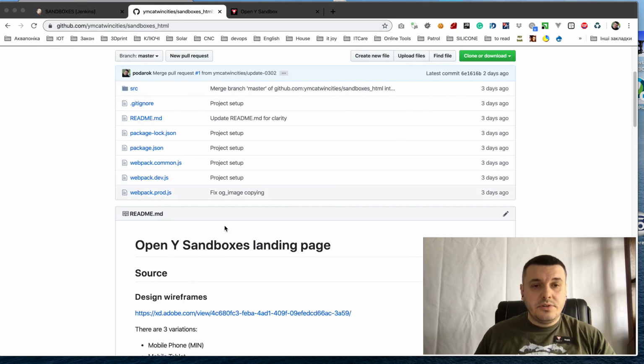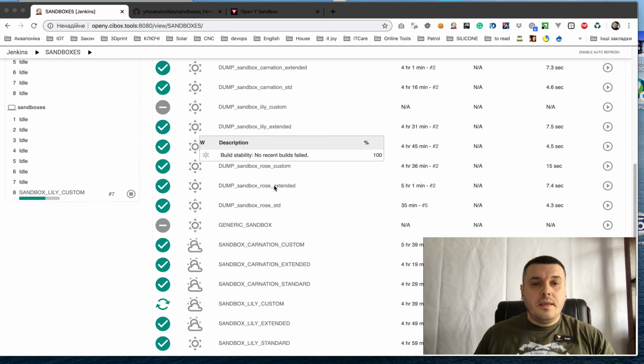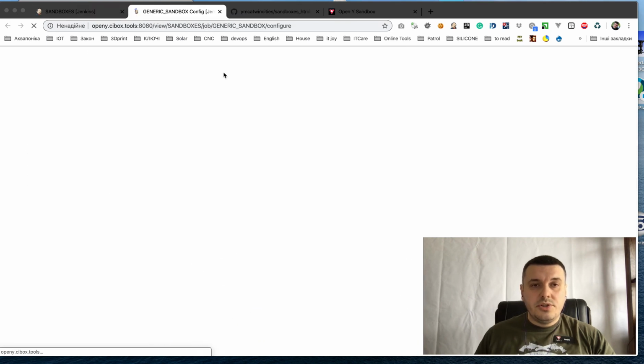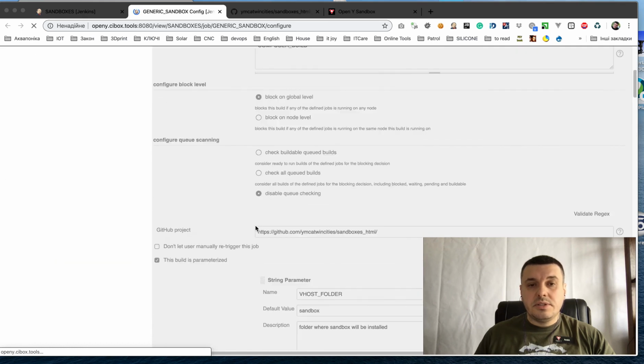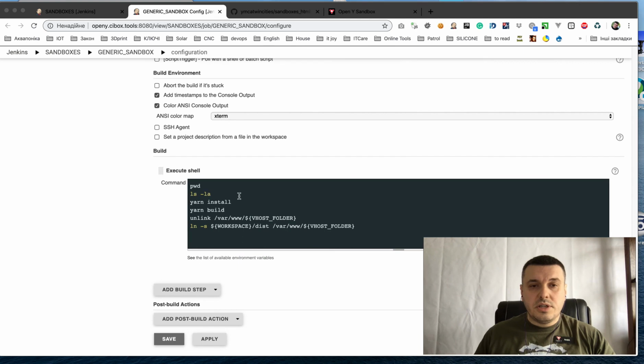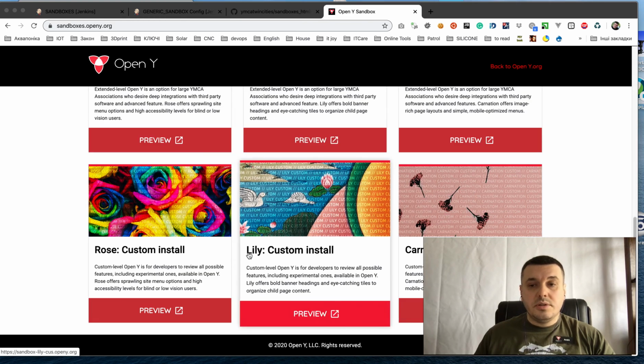This builder clones the sandbox HTML, creates the virtual host in Apache, and runs everything that is needed for compilation. In this case, it just runs yarn install, yarn build, and copies all files to the Apache virtual host. That is how this index page has been created.